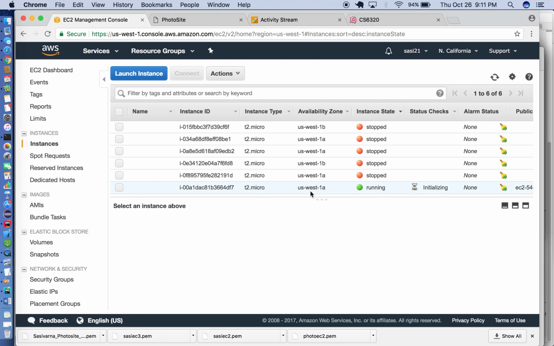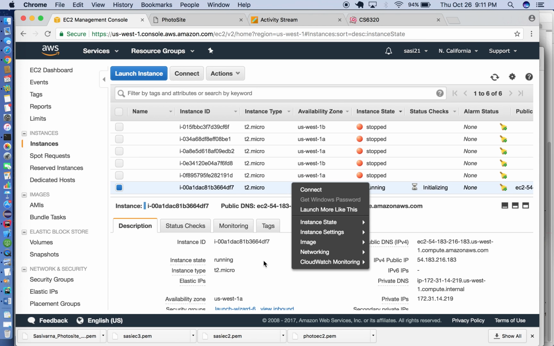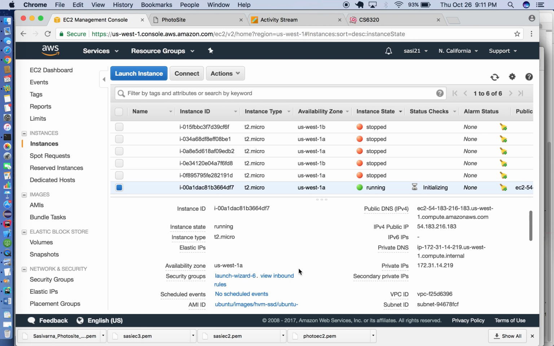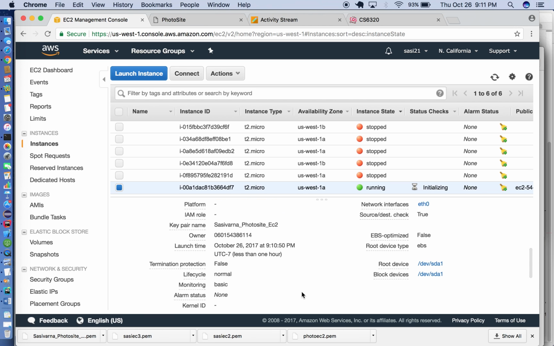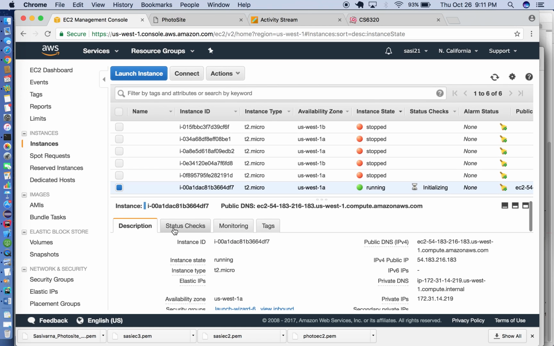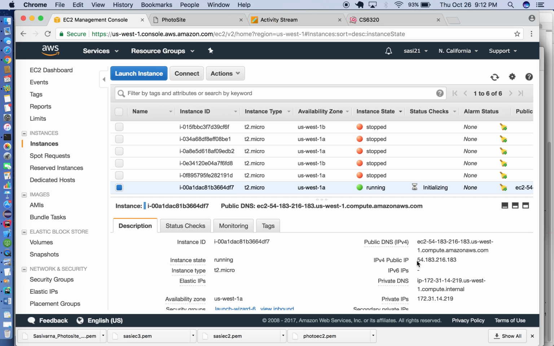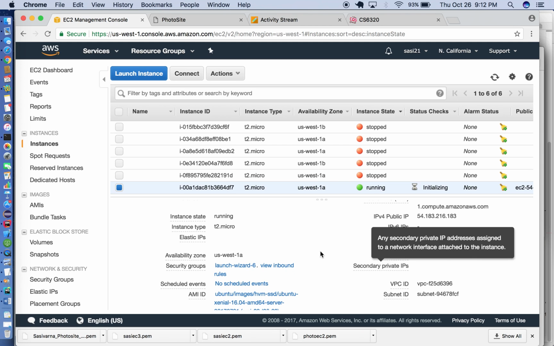If you see this, you have some description for this, the instance ID that got created and a public DNS for this particular instance. And see, I gave the key name, right? So it should show up here. See, key pair name. These are the other details and status checks we can do, monitoring, tags and also some description. And this is the public DNS. This is the IP.